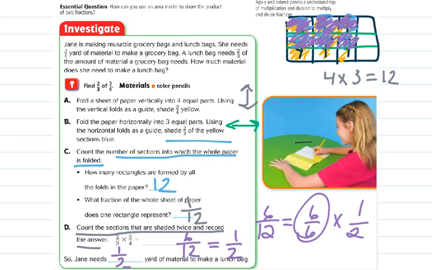Boys and girls, I'm going to really recommend that you make sure that you draw out your example and actually color it in with a shaded piece of paper, because it's going to help you a lot. And we're going to actually do this again in class tomorrow, so make sure that you bring your color pencils with you.